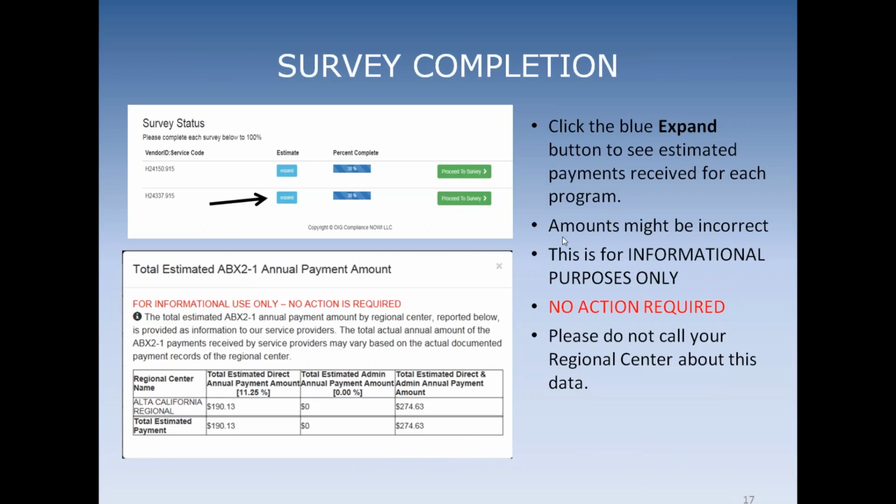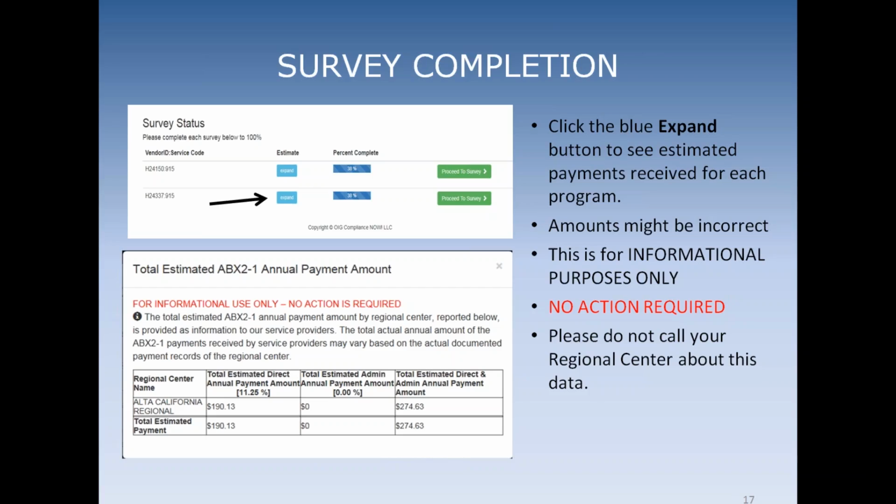A couple more things. In that table, you'll see a column called Estimate with a blue Expand button. If you click that button, it brings up a table that shows you estimated payments received for the program. Those are annual payment amounts. The amounts might be incorrect.